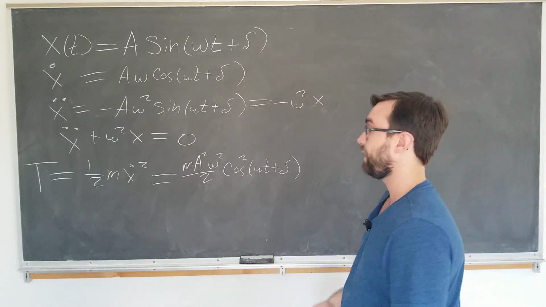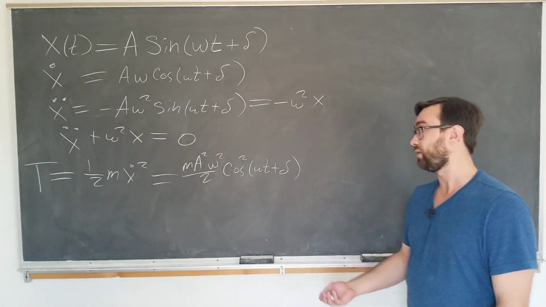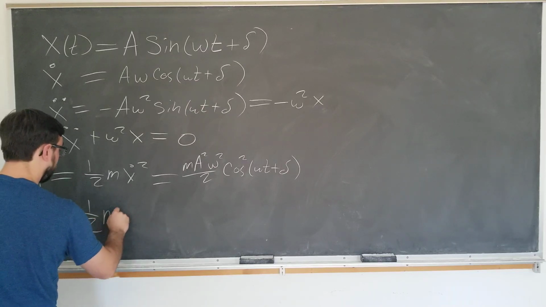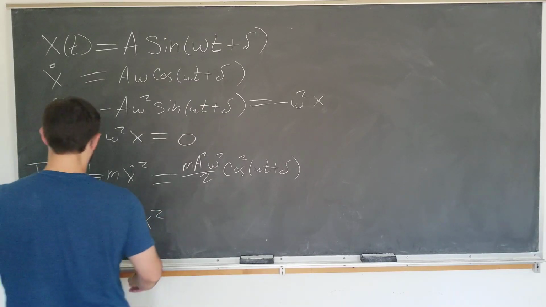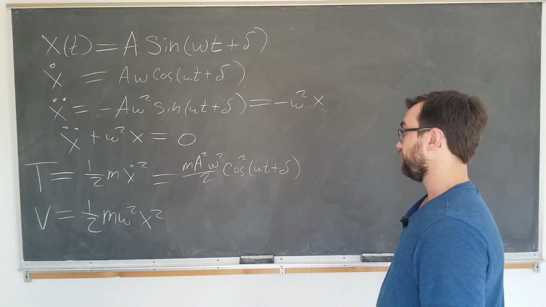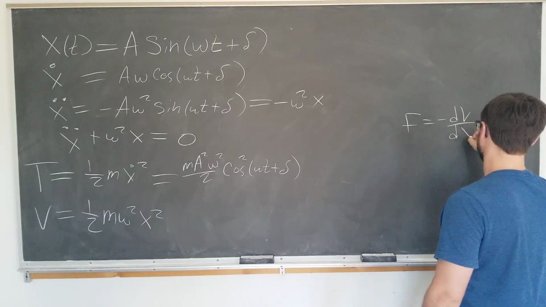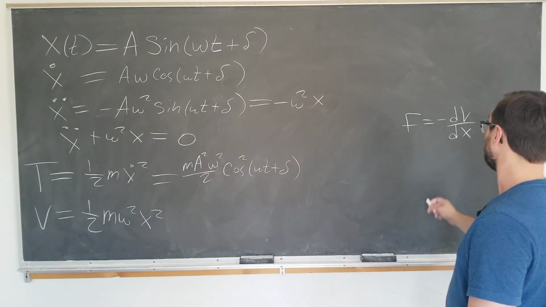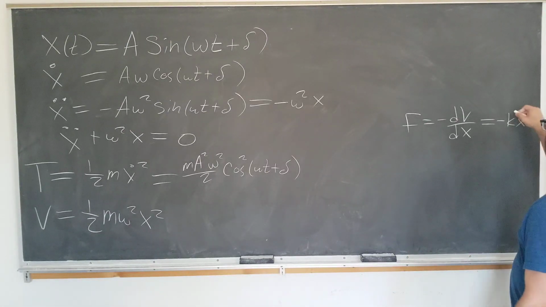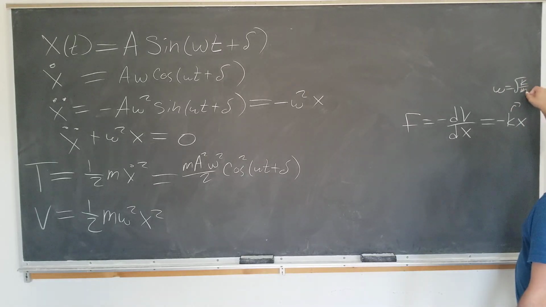Okay, now let's look at the potential energy. So you can also take this as a definition of the harmonic oscillator if you want. We know that the potential energy is just 1/2 m omega squared x squared. Why is this? What is the motivation for this? Well, basically, we know that F is the minus derivative of the potential with respect to x. And we also know that it's equal to minus kx. So if you integrate it, you can obtain this where k is a spring constant. It relates to omega by omega is equal to the square root of k over m.